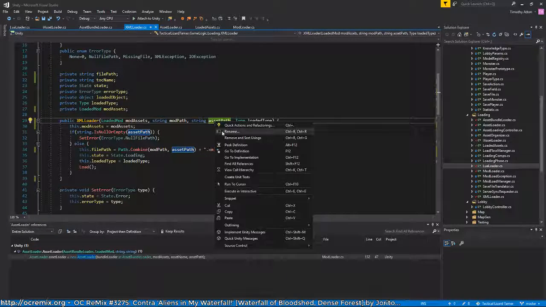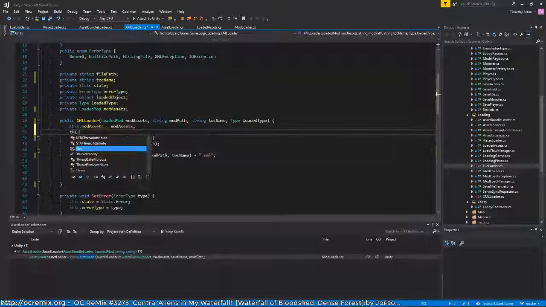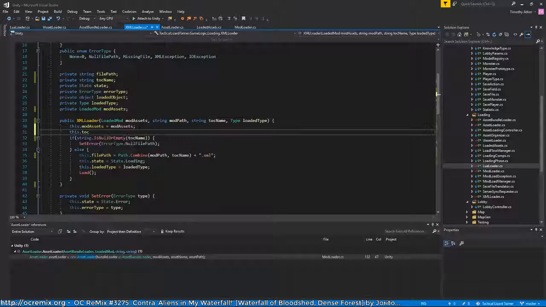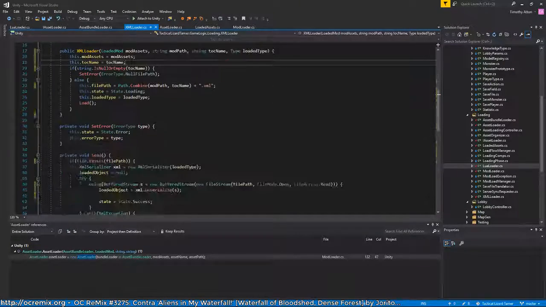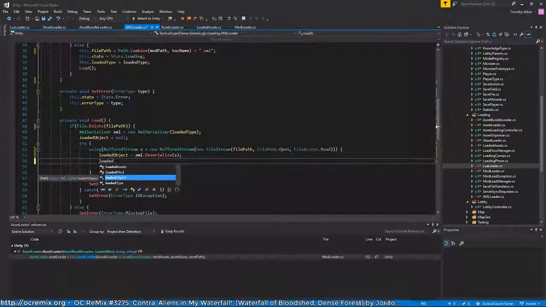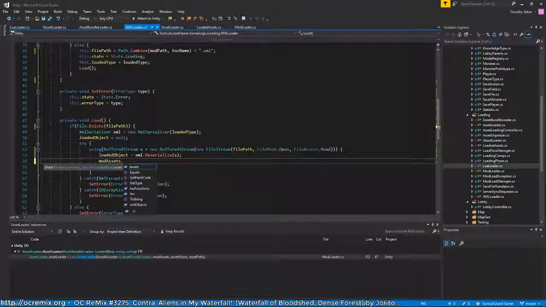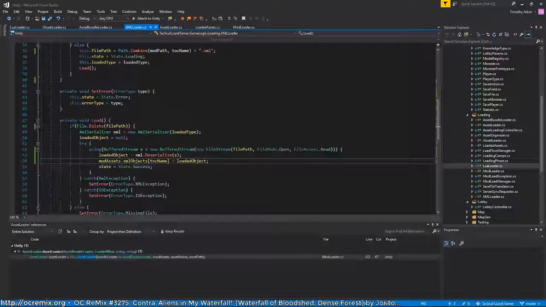Yeah, so I just need to change this to the table of contents name. So then loaded mod, or wait, mod assets XML objects table of contents name equals loaded object. That's it.